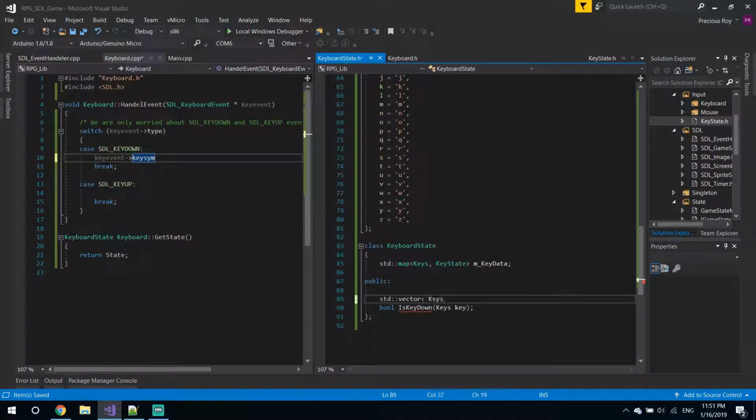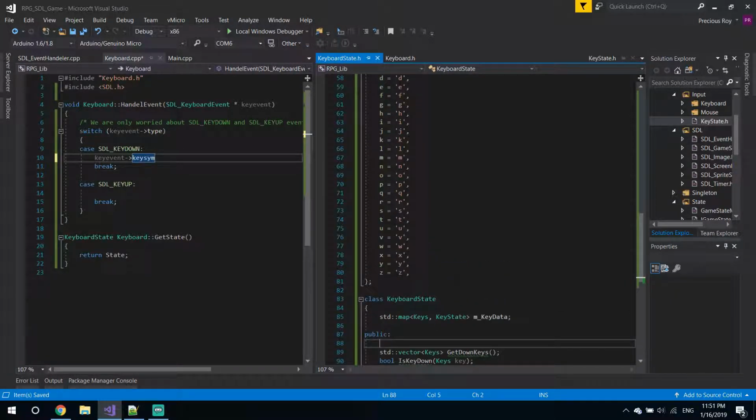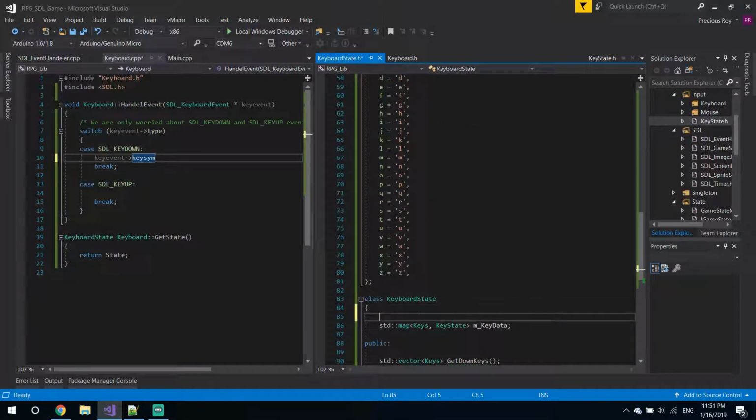So we do something like this. Get down keys. And then we would then just return the list of keys that are down. I don't know if we'll ever use it, but for now let's stick with these. Okay. And seeing this is a private thing, so we will need it. Keyboard. There we go. Okay.